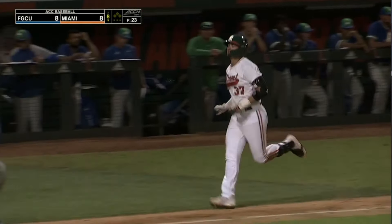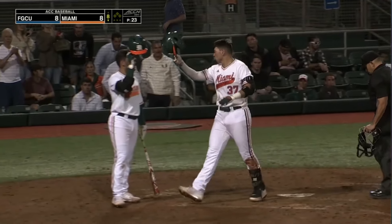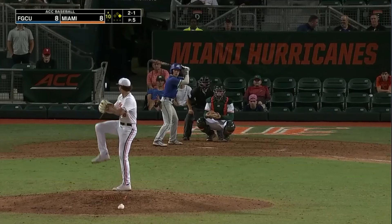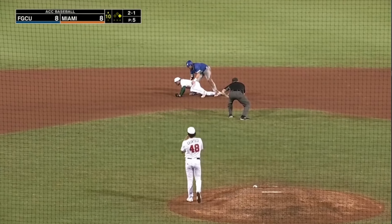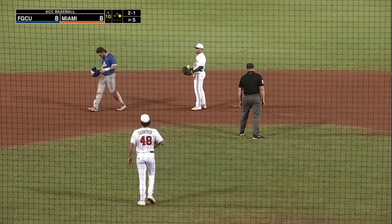That's some pretty good power there by Torres, who's off to an incredible start this year for the Hurricanes. Mack Moise is hit by a pitch, and that's how we start the 10th inning. Ground ball — Jimenez — what a play on the backhand! The second in time. Gonzalez stays on the bag, and what a play by Jimenez.